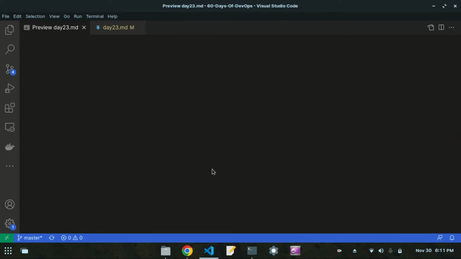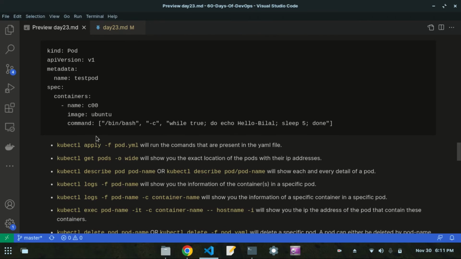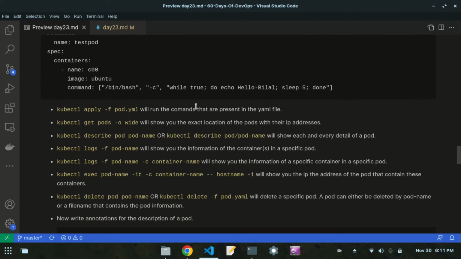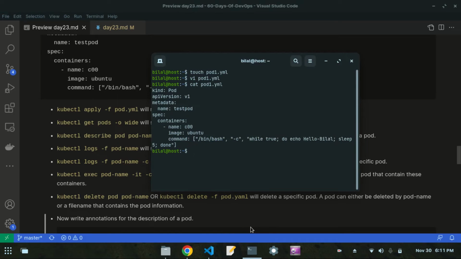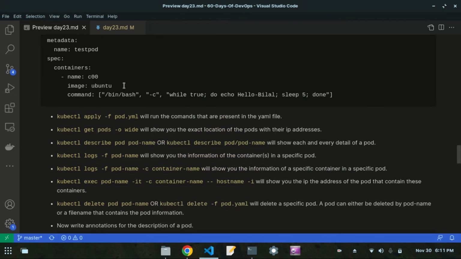Now once it is removed, it will be okay for you to copy it if you want to. Alright, so now the data is present. What I need to do is to apply this. To run these commands, you first have to apply this. So I will clear this and write kubectl apply -f pod1.yaml. So this is, as you can see, the test pod that is created.